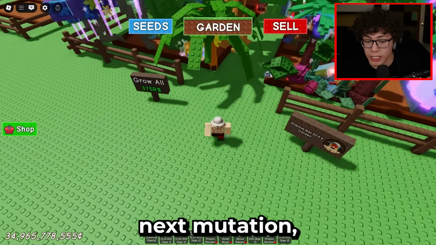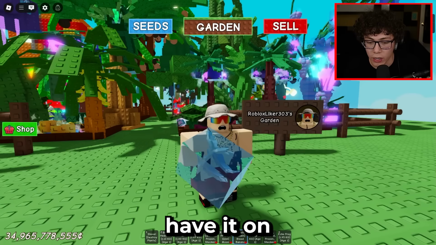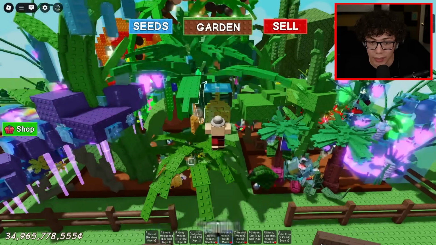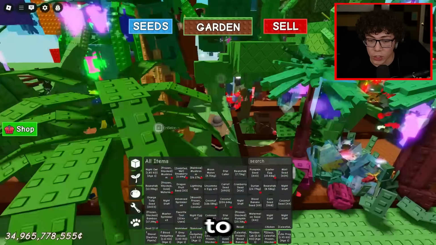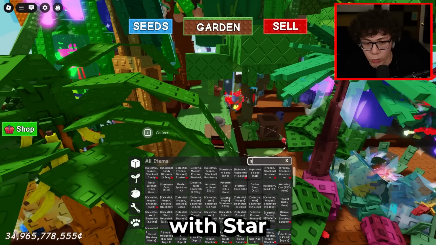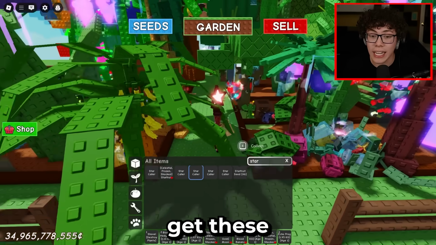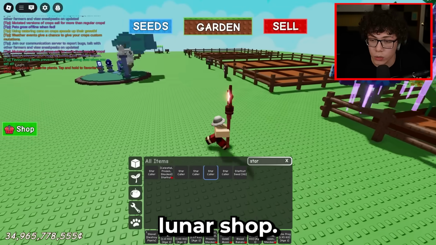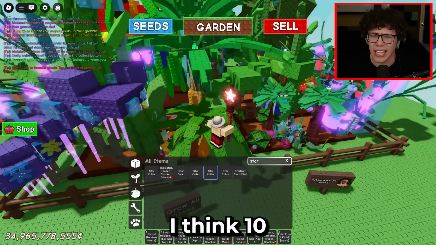For the next mutation, which is celestial, and I have it on this banana and this really good moon melon that you guys saw in the beginning of the video, there is a way to actually target it, and that is with star collars. You can get these star collars from the blood moon shop. So once again, just make sure to show up to your lunar shop. They cost around, I think, 10 to 12 million.